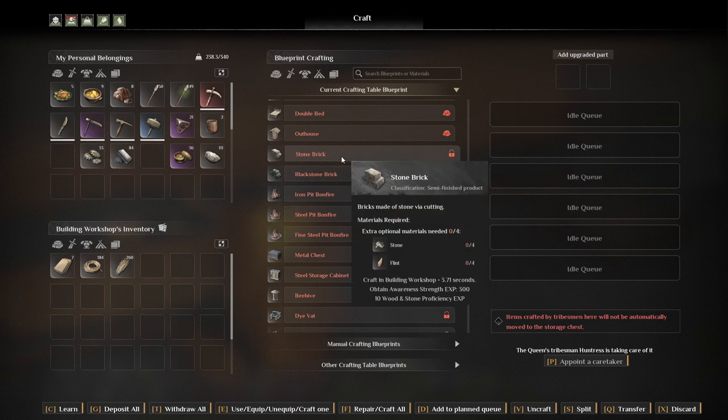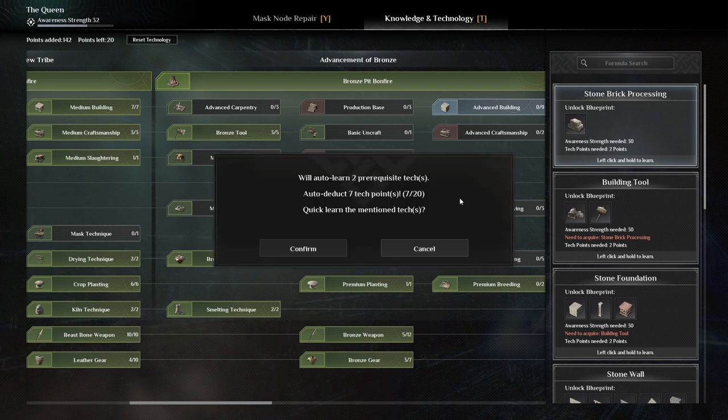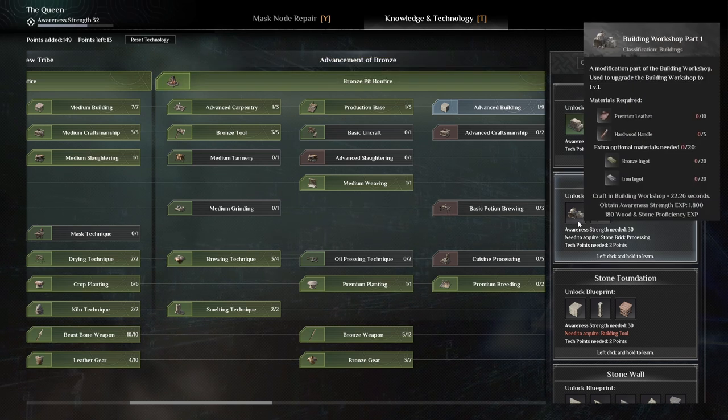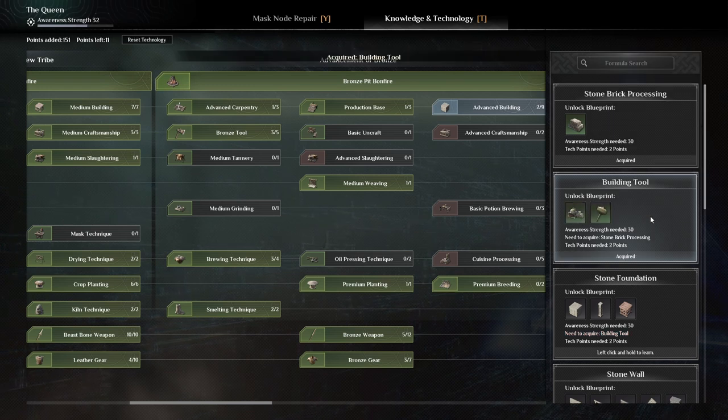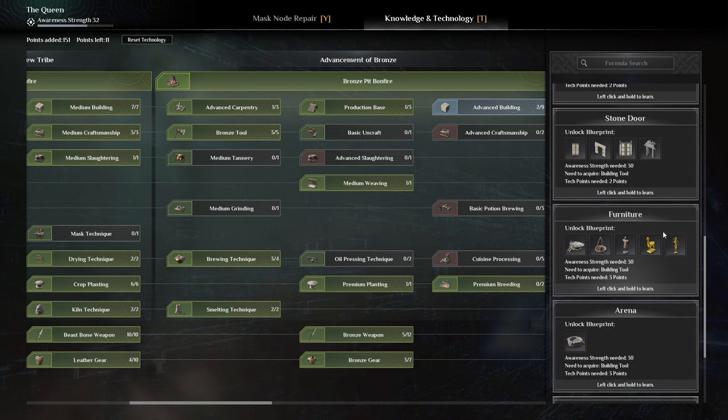In here. Material. We have those materials. Semi-finished product. See? Learn. Where? Advanced build. In here. We got it. Yeah, whatever you say. Building tool. Building workshop part 1. Yes. We will be able to build a stone. Amazing. Before going in there.